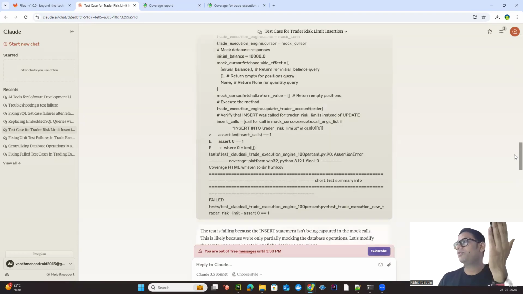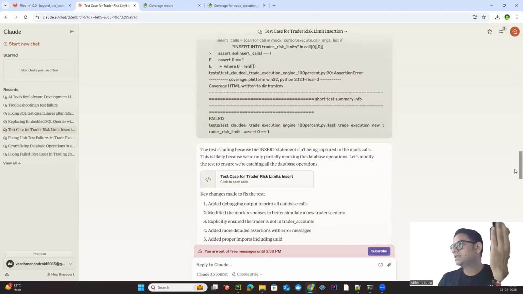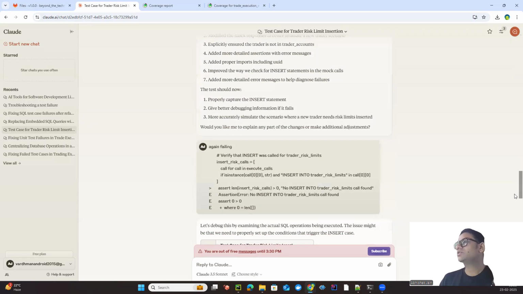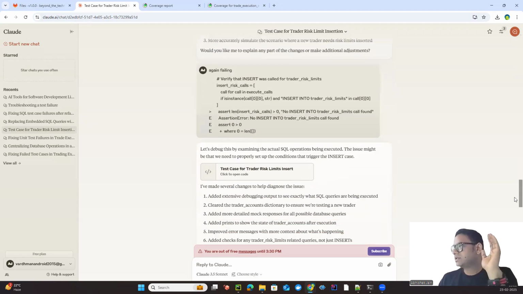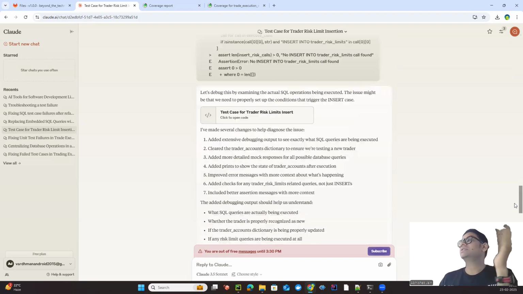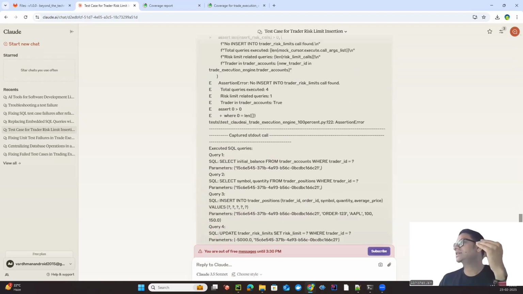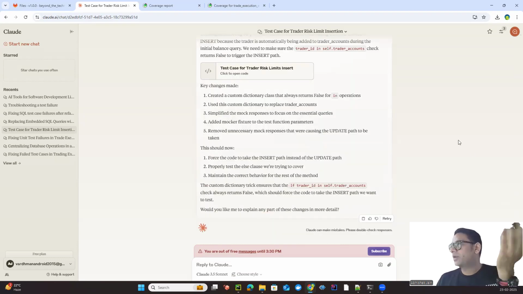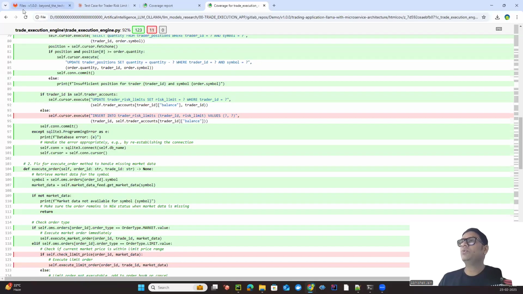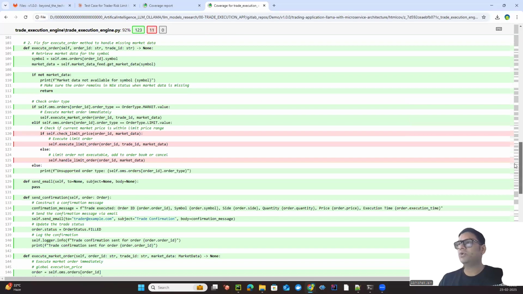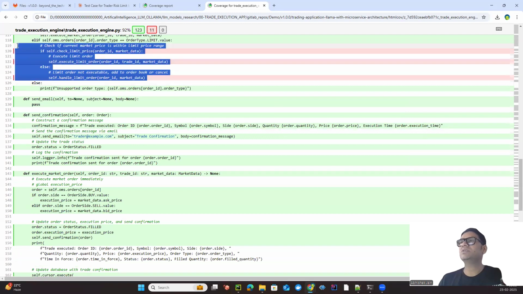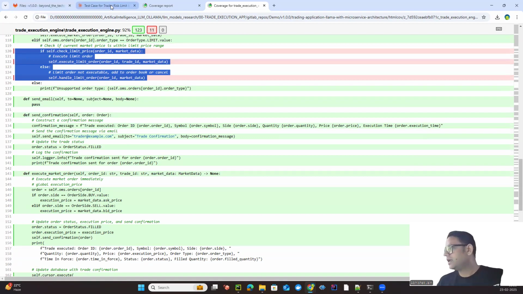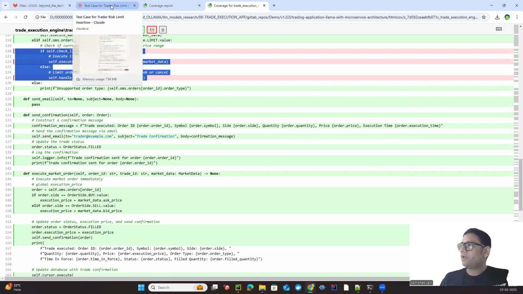And then if you just see, there was a lot of to and fro where the suggested test case was not working, and all I was doing is just keep asking Claude AI, saying okay, this is the failure I am getting, right? And it kept giving me the fixed version, and eventually I was able to run that. And the same thing you can do for other missing lines of code. You can say, okay, these are the lines of code which are marked as red, and you can ask Claude AI or any other AI tool which you are using in your infrastructure, can you create the test cases for me?